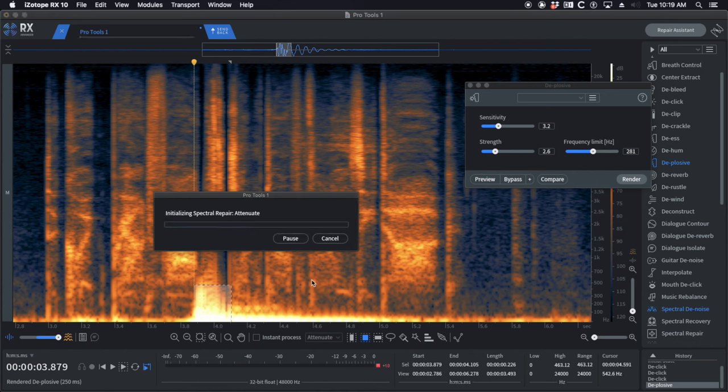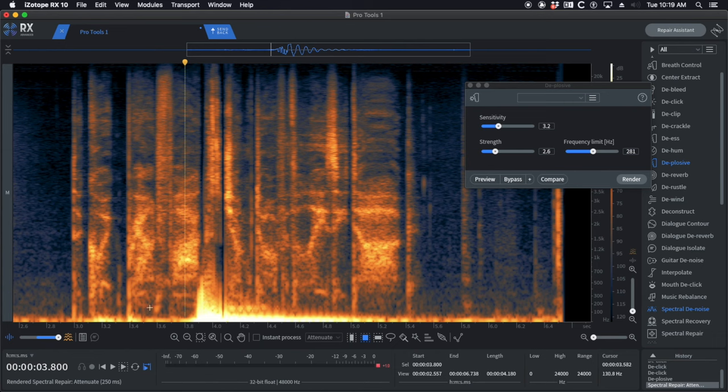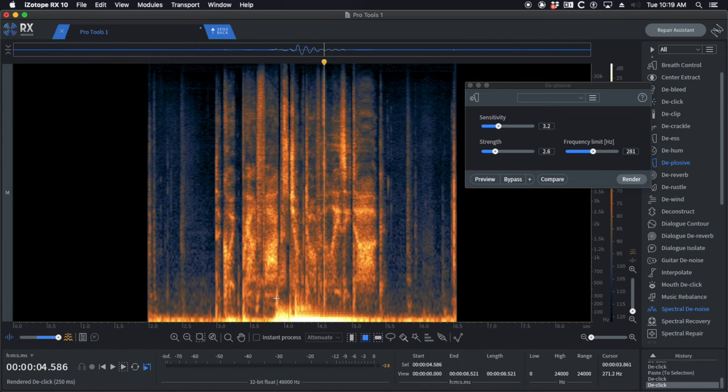I could try spectral repair attenuate. Again, on low stuff, for whatever reason, spectral repair doesn't work that great, but I've got this little piece of tone here. I'm going to copy that. And because it's whispered, I don't have to worry too much about low frequency stuff. So I'm going to fill paste. I'm going to declick. I'm going to do fill paste again. Fox jumped. Nope, that's too much. Fox jumped. Let's go back. Declick that. Fox jumped. Fill paste. Fox jumped over the lake.